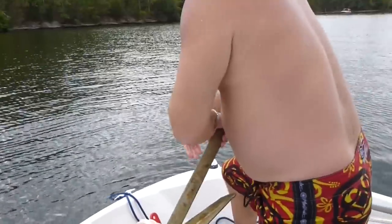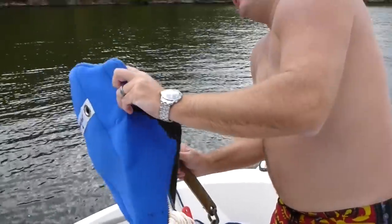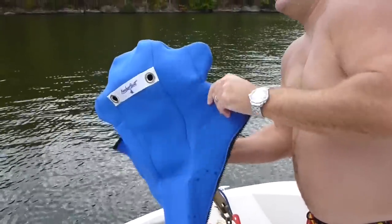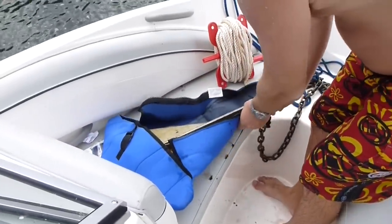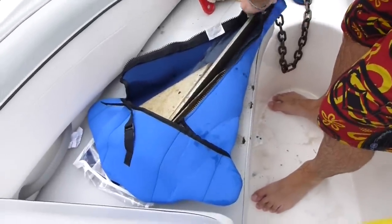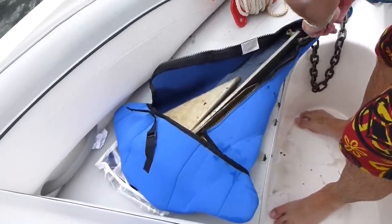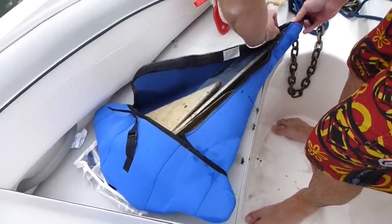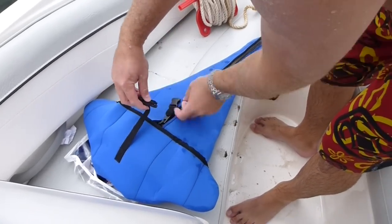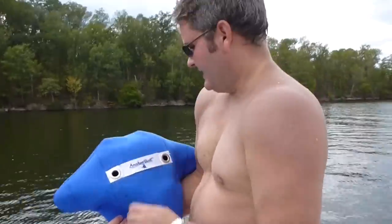As always, give your anchor a good shake and make sure it doesn't have any residue on it — you don't want to put your dirty anchor in your suit. Then you grab your Anchor Suit and stick it in, moving this piece over. It's kind of like a wetsuit — nice and snug. You zip it up, and if you're afraid your anchor might fall out, you tighten it. And that is pure sexiness — that is my Anchor Suit, complete with two hanging holes.